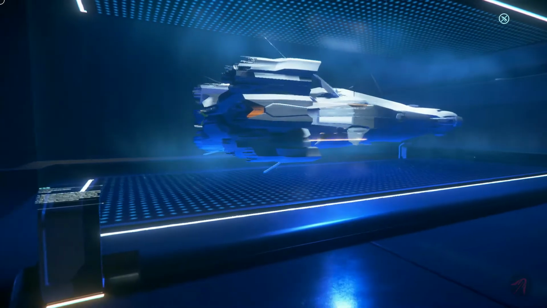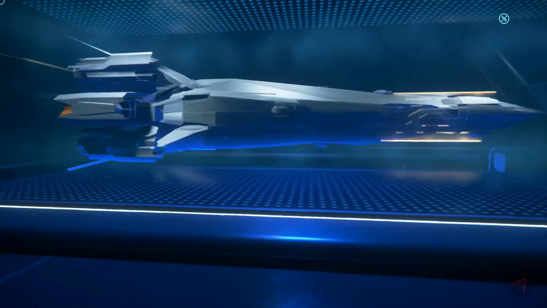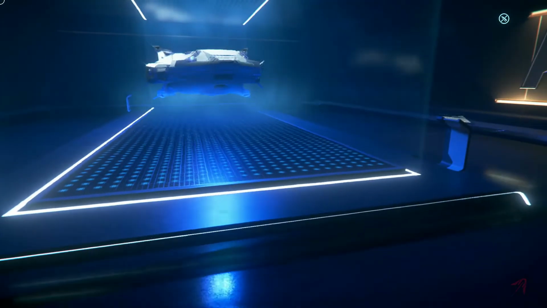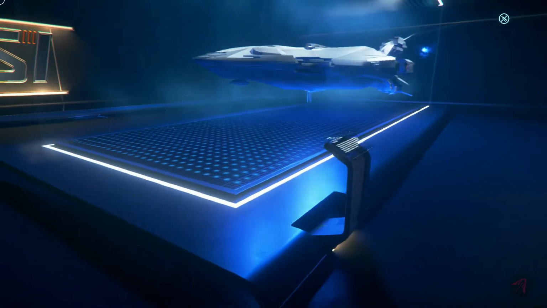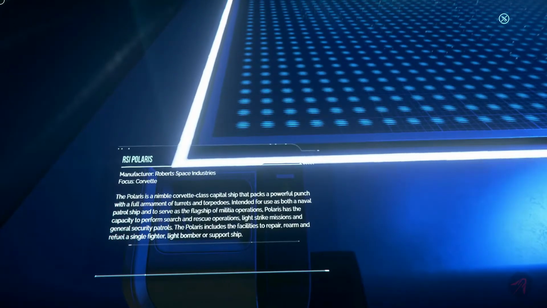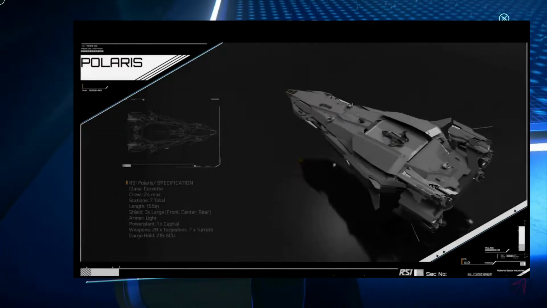I think most of us are going to be in orgs. This is definitely a kind of ship that you'd want to have in an org. You're going to need a crew, of course, but some of the really cool things about it is it has a fighter bay. It has the ability to repair fighters in it, so you can repair fighters that have been damaged in battle. It's got torpedoes here, it looks like. Turrets, I mean, it's going to be a heavy hitter.